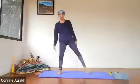Open up your stance. This will be your right side, so left foot is parallel or slightly turned in. Open up the right toes, open them towards the short side of the mat, square the hips. Inhale, arms up on the line, look at the right hand. Keep your knees safe, how? Lift the arch, external rotation.